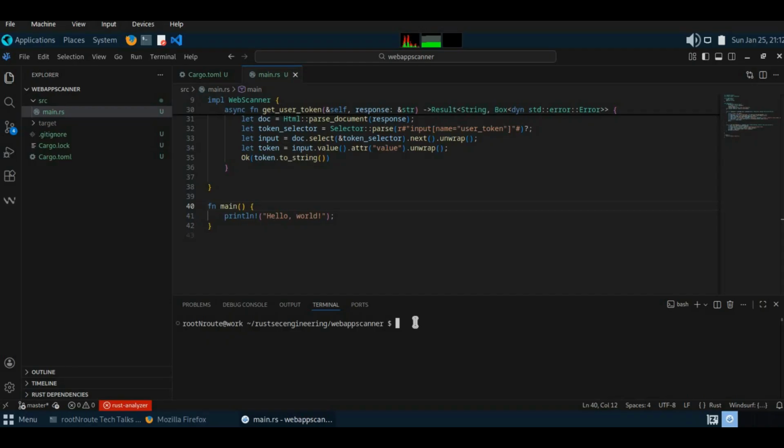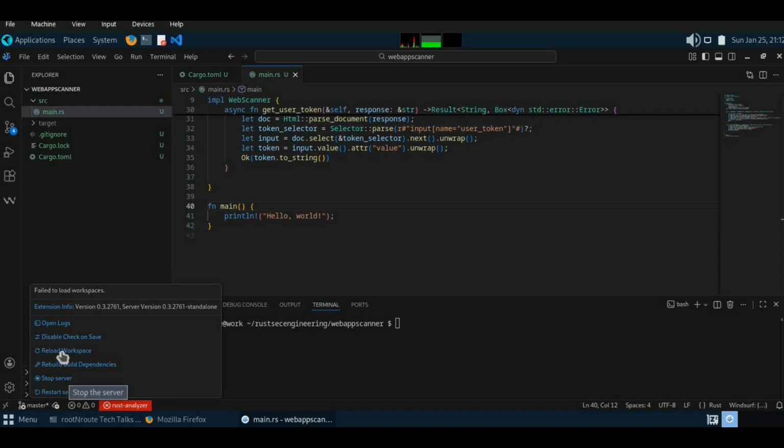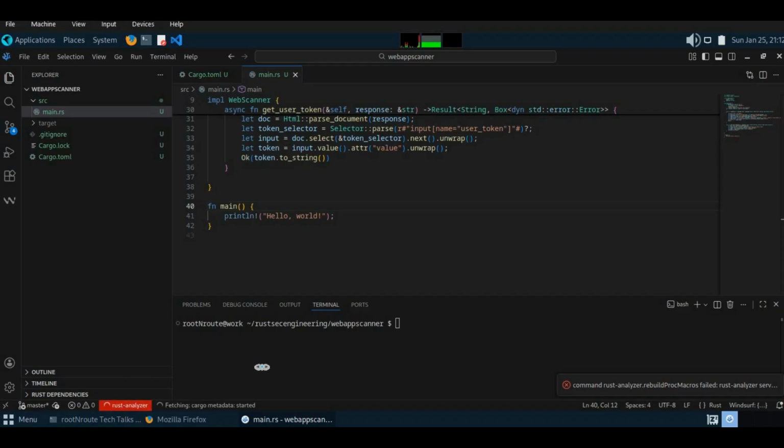Maybe it happens when the memory has issues. Let me try to reload the workspace. No, rebuild. Okay, it's not working anyway. Just try cargo build.